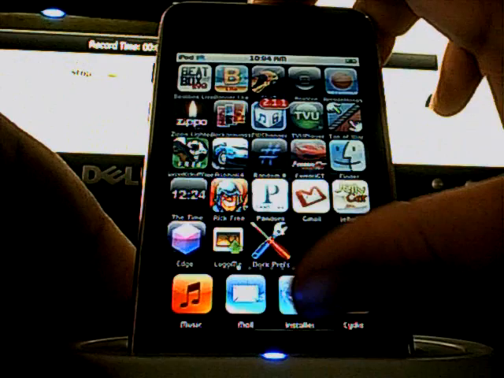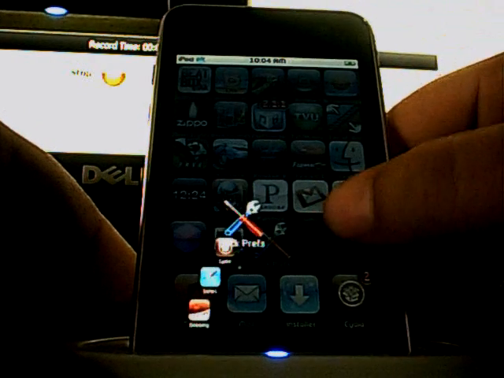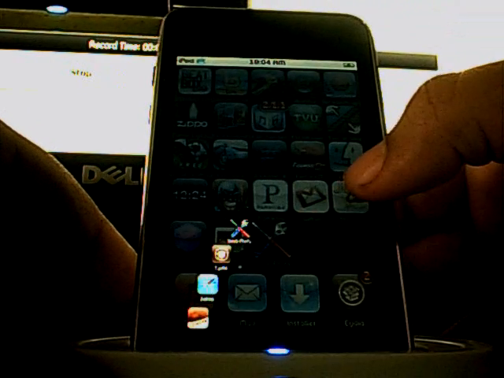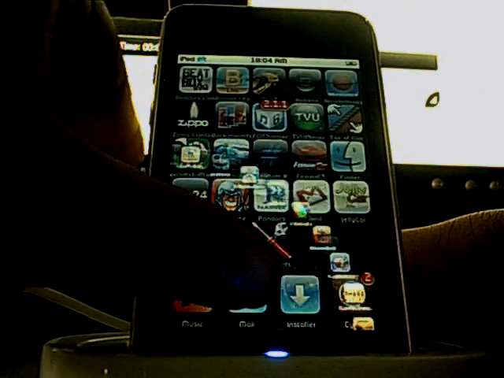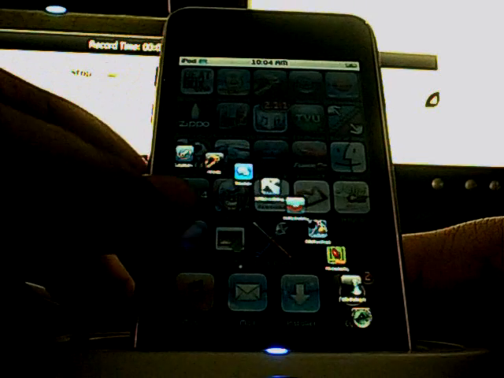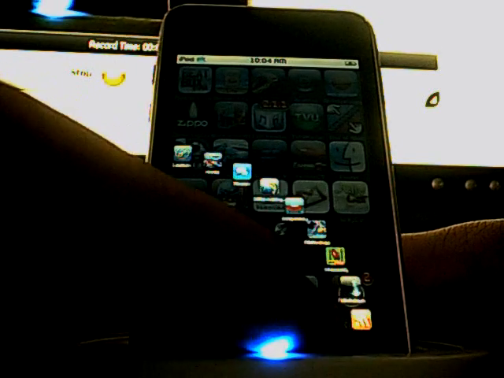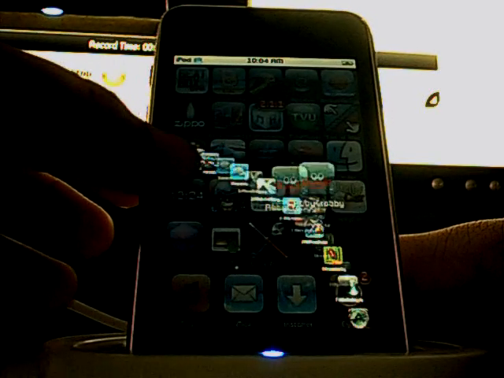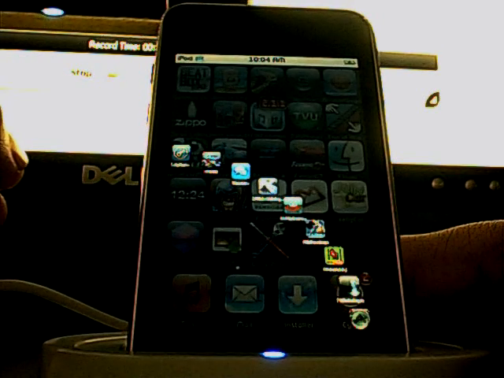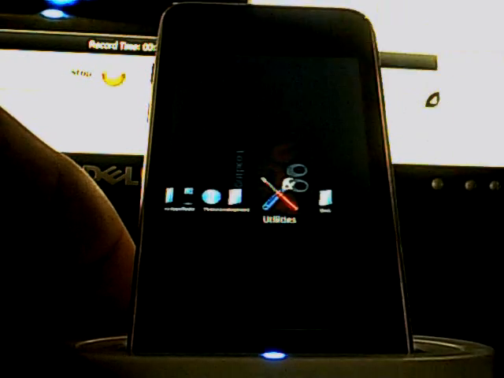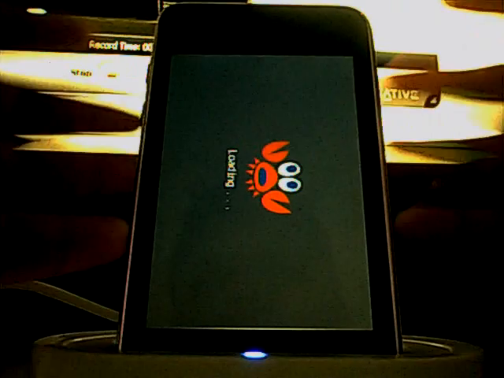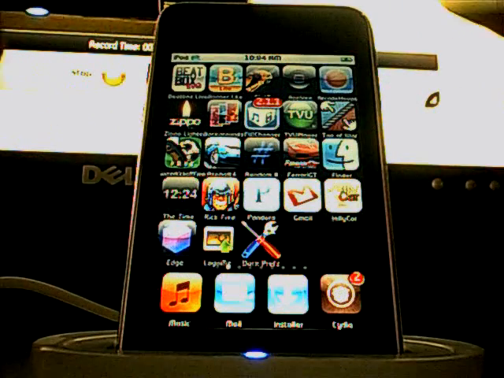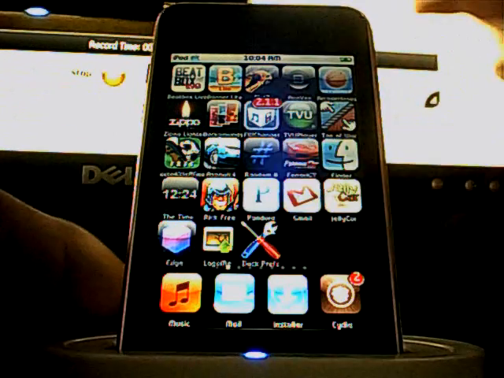So if you go from this side, it'll do whatever that one was set for. I think mine's recent apps. Once again, this side, I'm pretty sure, is set for App Store. Yep, that's App Store apps. And it opened up Abby Krabby. I will have a review on that on my other channel soon. Abby Krabby. Great game, I guess.